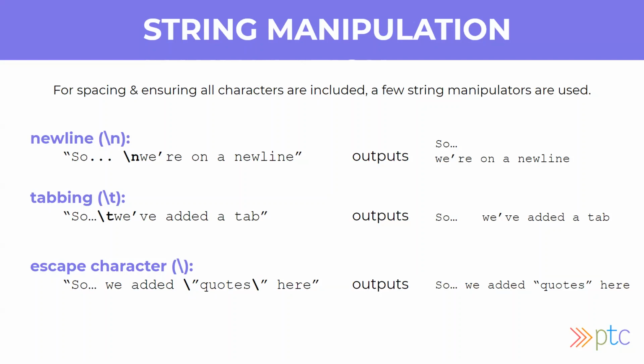Oh yeah, okay. And if we get to the first quotation mark of the quotes, it would include that quotation mark, pair it with the first quotation mark, and end the string. But we don't want that because we want to include bracket quotes within the sentence. So we'd have to put the slash to let the computer know that this is a part of the same string, not a new string.